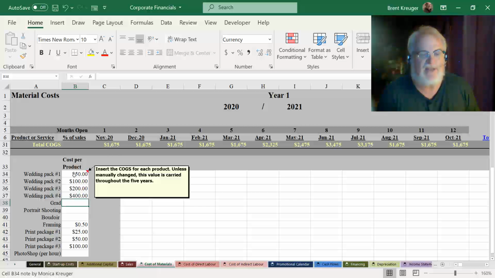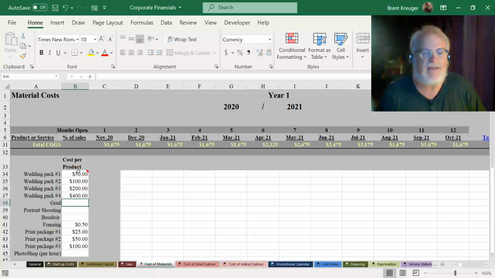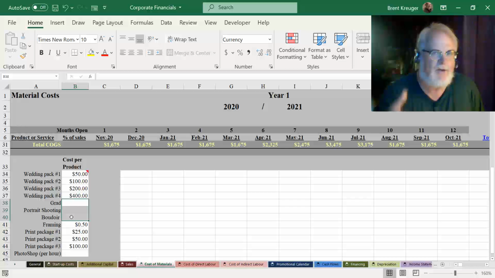That becomes really easy. Keeping in mind, some things will have a cost of goods, some things will not. These things are my time and my time only. So if it doesn't cost me any money to do it, then it doesn't go here at all. If you're a service industry, if you're a lawyer or an accountant, you might have nothing that is a cost of materials. You have to ask yourself, what is the deliverable? What do I give to my client?